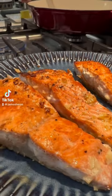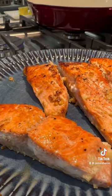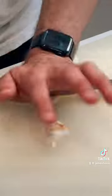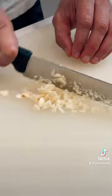Hey, so me and my wife have been on a mission recently to try and find the quickest, easiest seafood recipes to share with our fans, our clients, and general seafood lovers, because it doesn't actually need to be that complicated to make seafood. In fact, it can be quite easy.